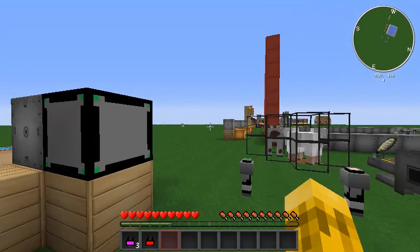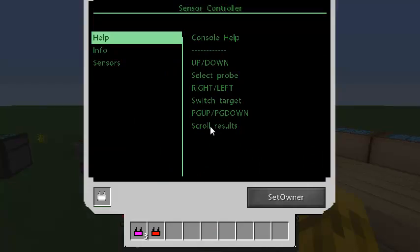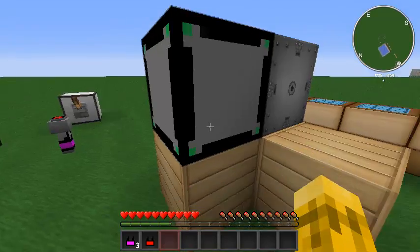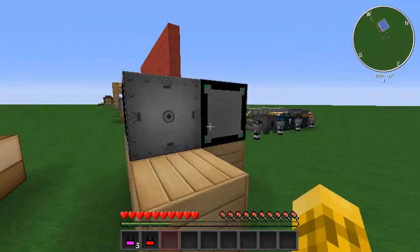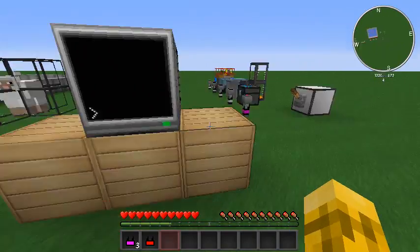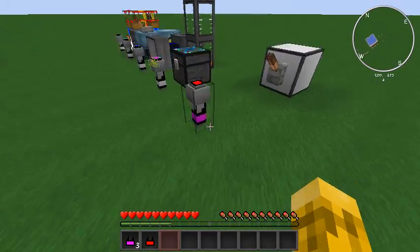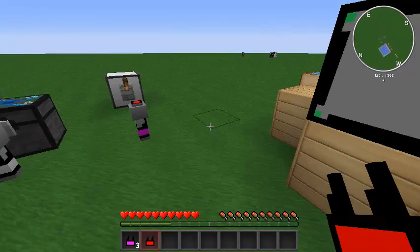Now you can see the sensor has the little purple color on it. Coming back to the controller we can see we've got one connected sensor and it's called the world sensor. You could have other controllers on other computers, or even two on the same computer. Basically, whichever frequency the controller is set to receive on, you need to match on the sensor itself — and you just do that with these frequency transmitters.